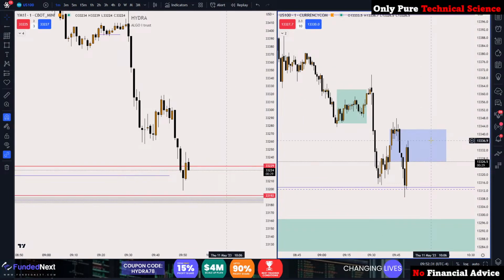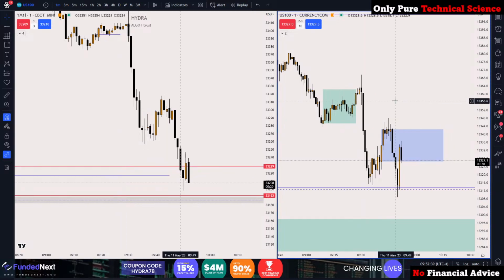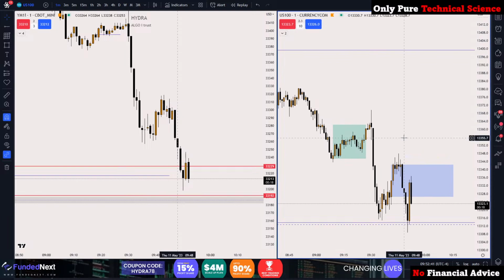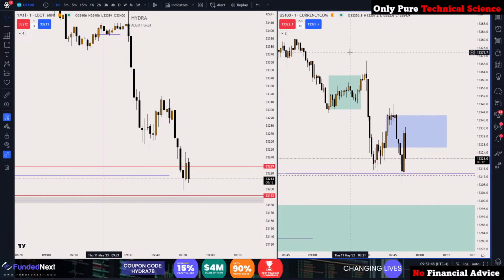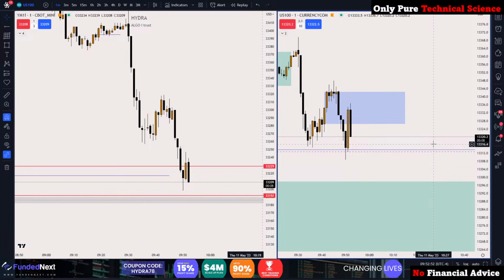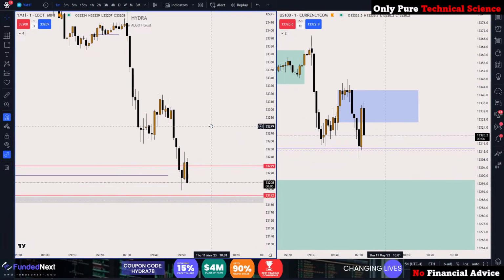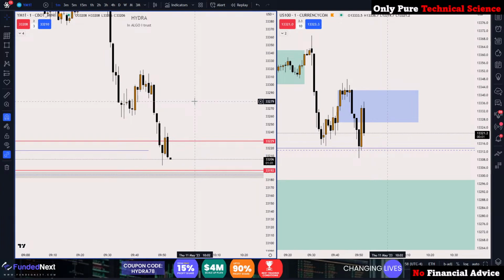Do we have target? Okay, we are not a pattern trader. We always look for a target before looking for a setup. Do we have target? Do we have unfilled fair value gap above? We do have relative equal highs here, so we can target that on 1 minute chart. Price is still dropping towards the sell side. I think it will not give us a chance to enter.